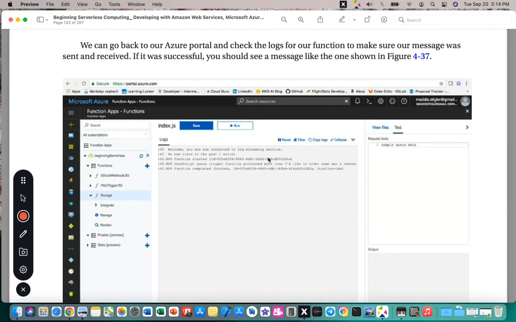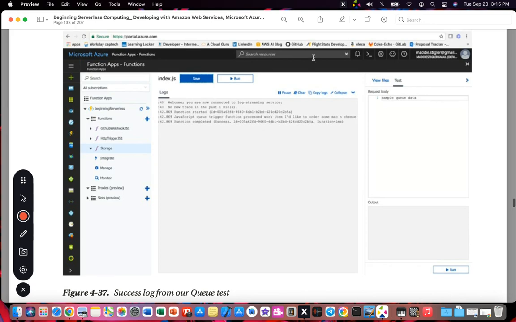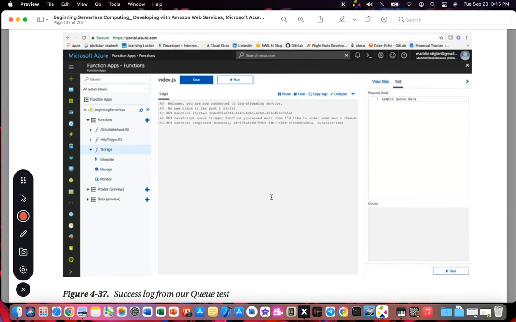We can go back to our Azure portal and check the logs of our function to make sure our message was sent and received. If it was successful, you should see a message like the one shown here, 4.37, success log from our queue test.